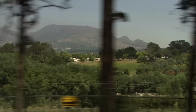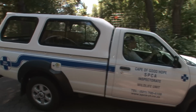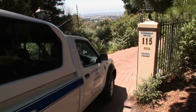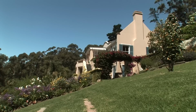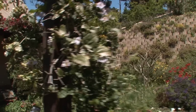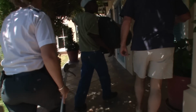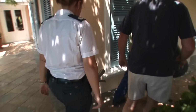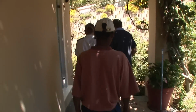It's Wildlife Inspector Kira Joshua's day off today, so trainee Inspector Liesl Pienaar is working solo when she gets a report of some deadly creatures found in the garden of a house. It's in the Constantia Valley, 10 miles outside Cape Town. Today we got a call for 2 puff adders, which are venomous snakes, one of the most venomous snakes in South Africa. The puff adder is found throughout southern Africa. It can strike suddenly and quickly, digging long fangs into its prey.